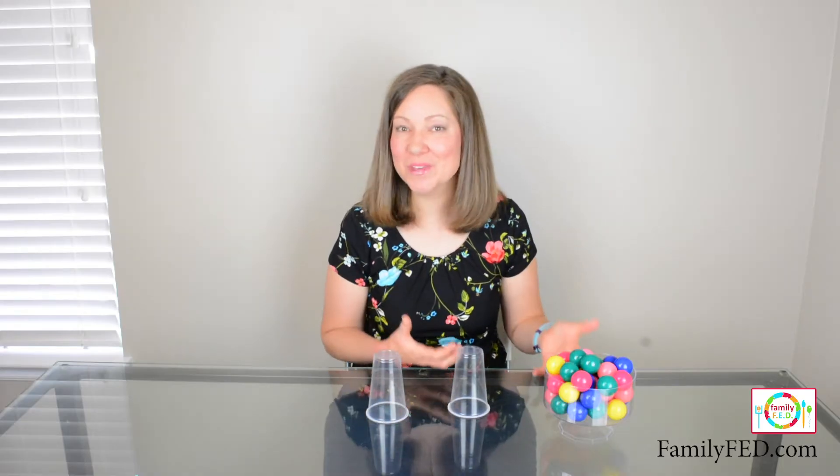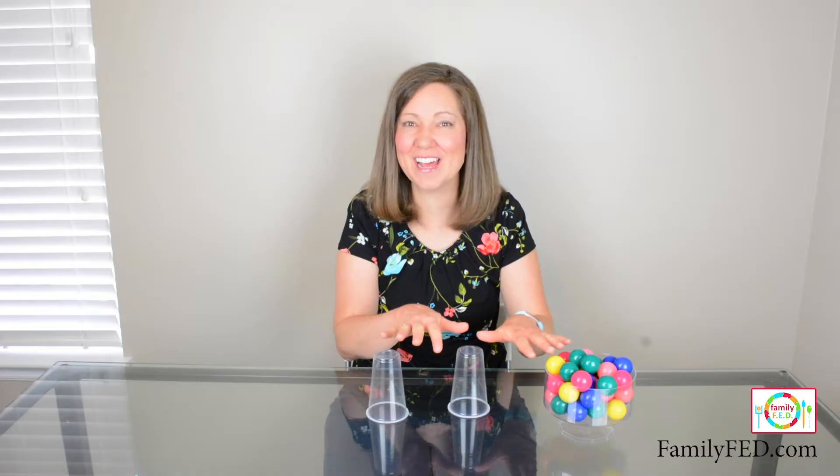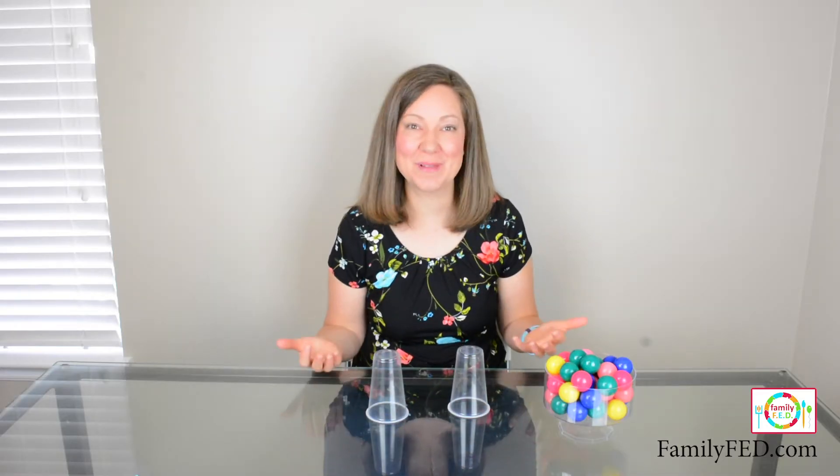You'll notice that these are both items from our game pantry, which is just our handful of essential items that if you have on hand, you can have hours of endless play. I recommend it for any family. I will put a link to where you can see what's in our game pantry — I think they're great supplies to keep on hand.